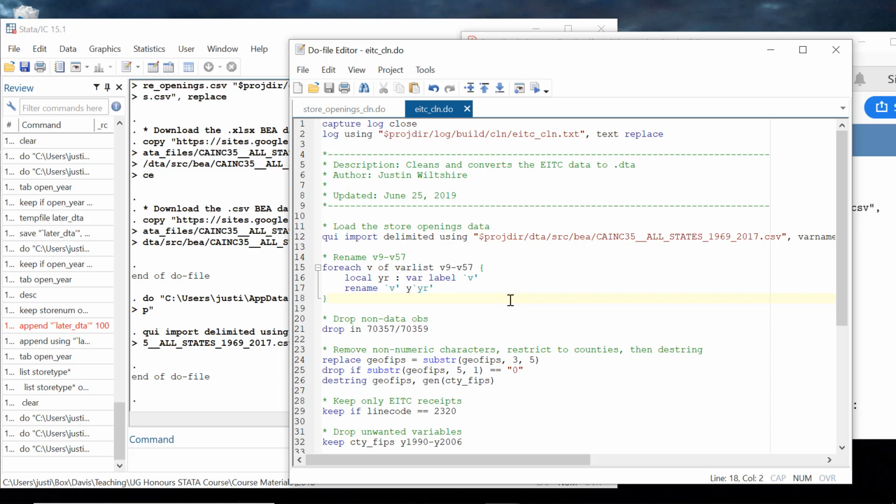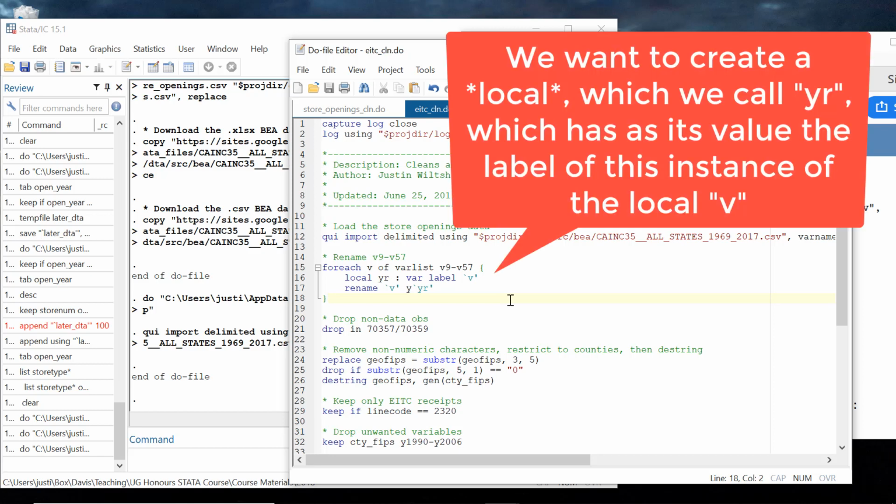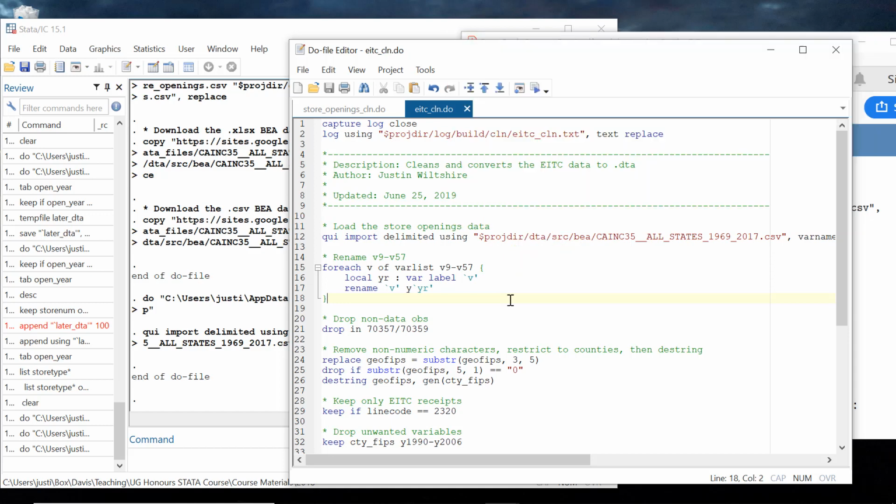Then we're defining a new local. We're defining it as year. And then we do this colon. It's a special way of using this. But we say, okay, well, we want to create a variable label, and we want that variable label to be for, we're calling v here. Essentially, we want to get the variable label for the one that's already assumed.